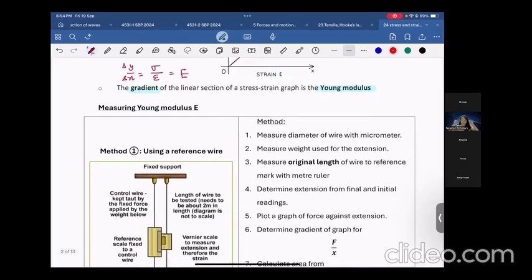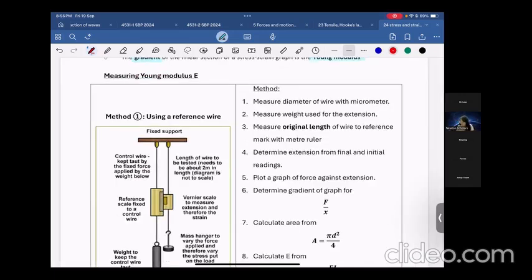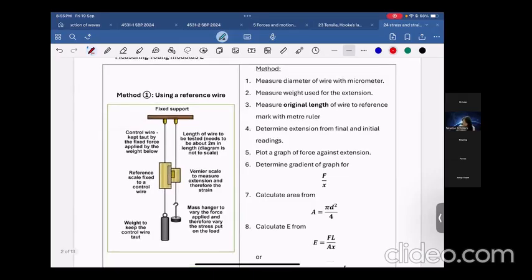Okay, dear, we go downstairs here. You have to roughly have an idea how you measure the Young modulus by doing an experiment. Some past year questions might give you 3 to 4 marks: how you do your experiment and then find out your Young modulus. Here this is the answer. Measure the diameter by using a micrometer screw gauge. So you have to mention what instrument you use.